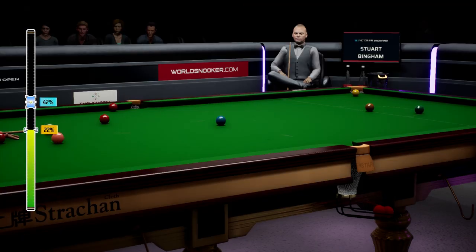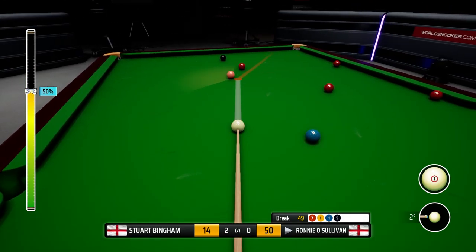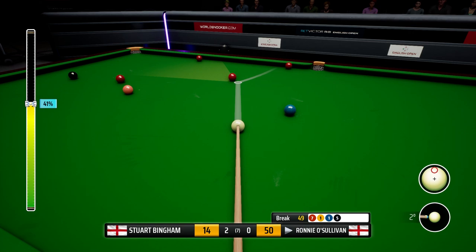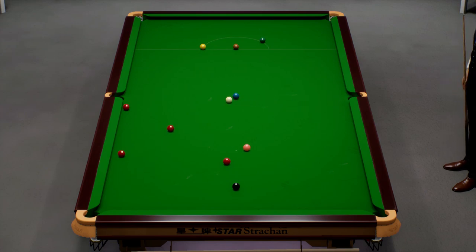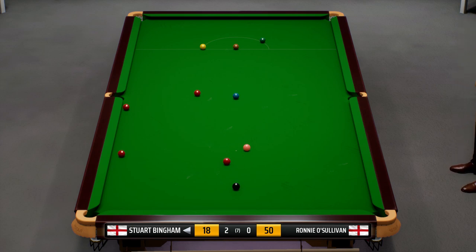47. He's looking to pop this into the left corner pocket. Need that to pull up. 49. I'll probably miss this. It's not right at all. Well, he's taking it on. No. Cue ball's in as well. The cue ball drops, and that's a foul. Foul. So 32 points behind, 59 on the table.